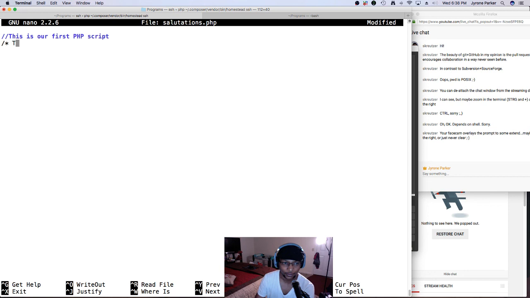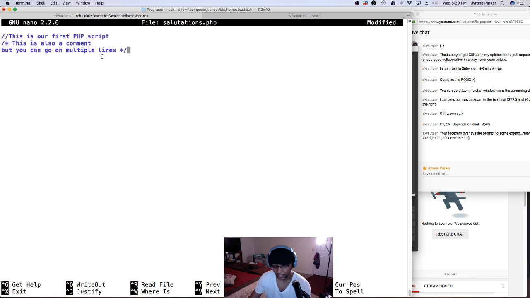This is also a comment, but you can go on multiple lines. That's also a comment. So you can do 2 forward slashes or 1 forward slash star followed by star forward slash. 1 line comment, multiple line comment.